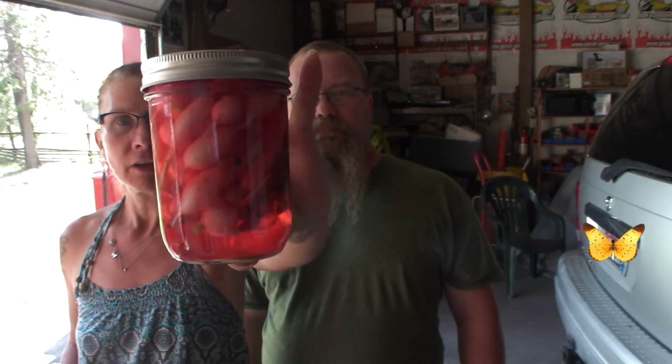Okay, so it's been a couple hours. The radishes are all sealed up. And no, they didn't pop when I flipped them over, but there's no bubbles, so they are sealed. That's one thing nice about having them upside down while they cool. But didn't that turn out pretty?